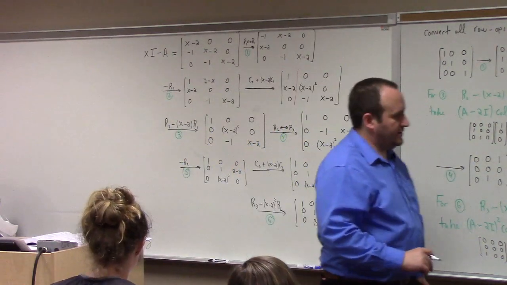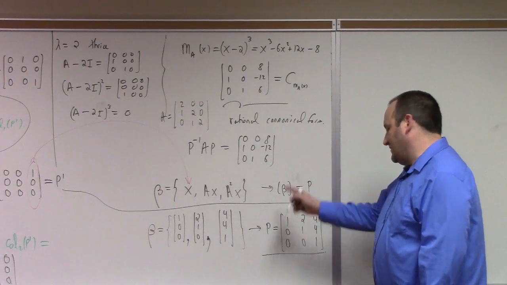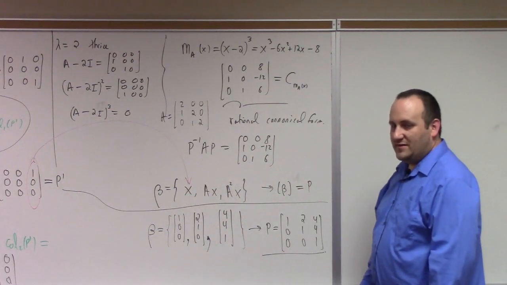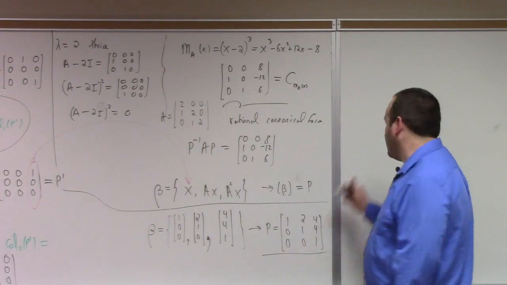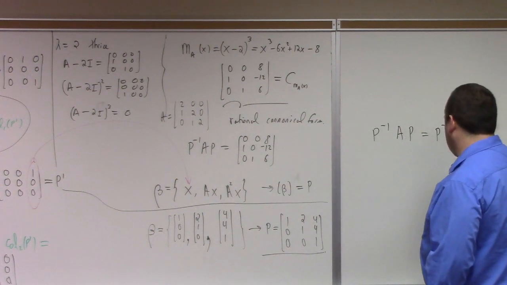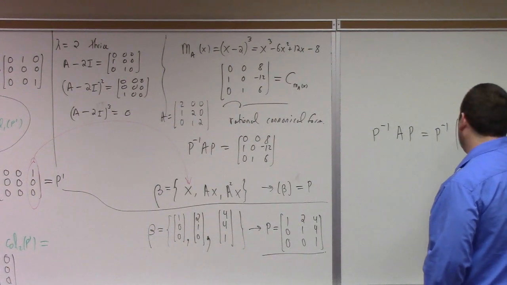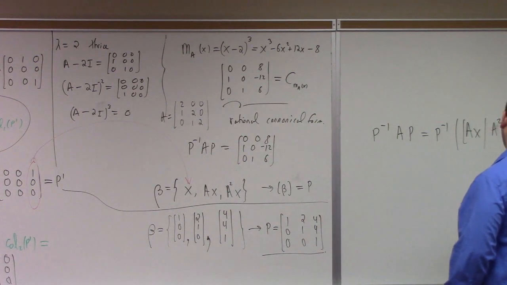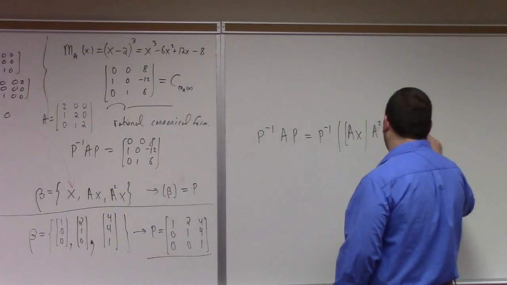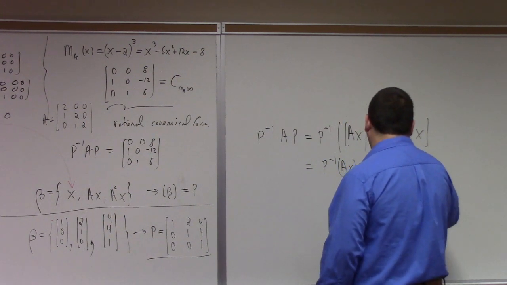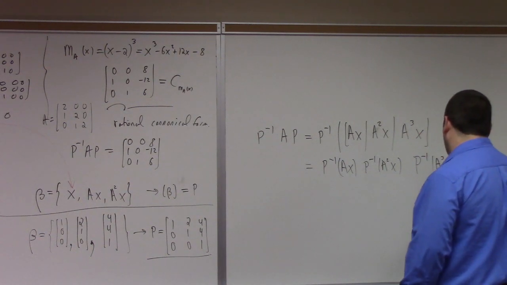So I guess that's good. To complete it, to be absolutely sure, I'd like to calculate P inverse and actually see that P inverse AP is what it is. But you checked it? Yeah. It is actually almost immediate from this. If you look at P inverse AP, what is this P? It's a times x times a squared times x times a cubed times x. So that is P inverse ax, P inverse a squared x, P inverse a cubed x, right?